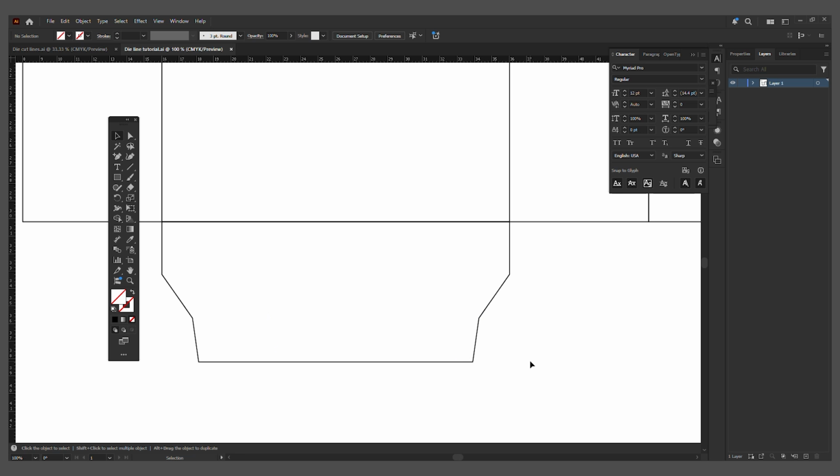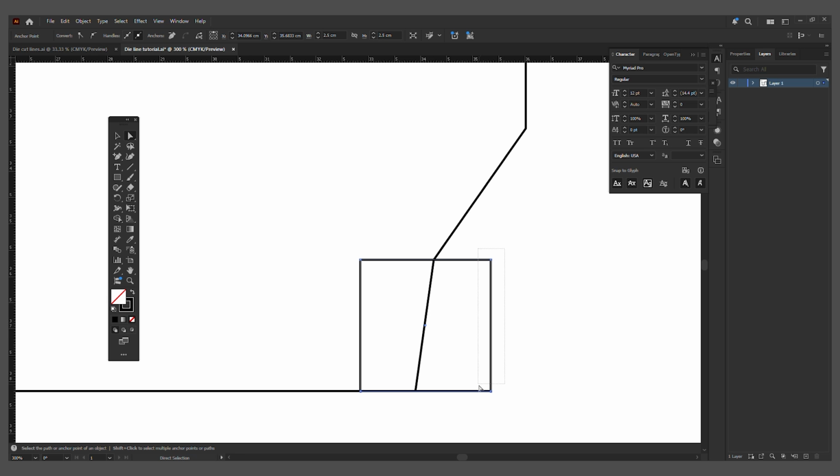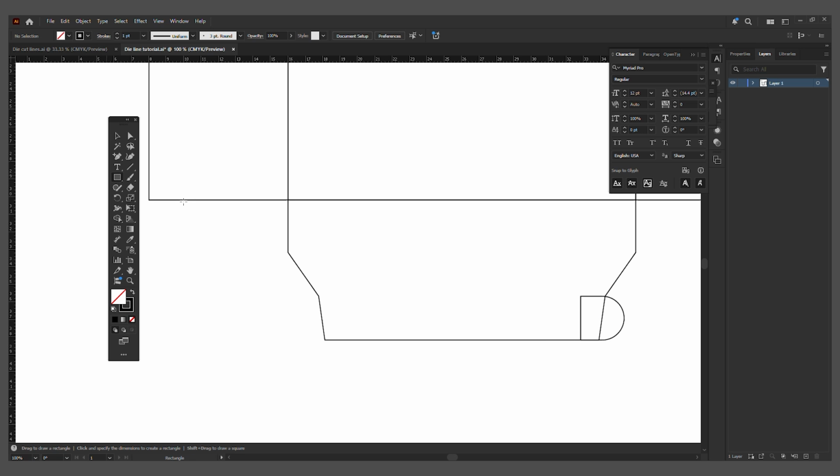Alright, now what we're gonna do is create the same shape we created earlier, 2.5 by 2.5. Click OK. Let's add a stroke. We're gonna place that over here exactly to the center point of the square. You can see here, right? The line is touching the center point of the square. Now we're gonna choose the Direct Selection tool, highlight these 2 corners, and click and drag to make a curve.